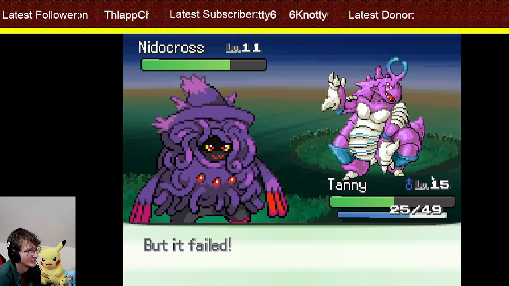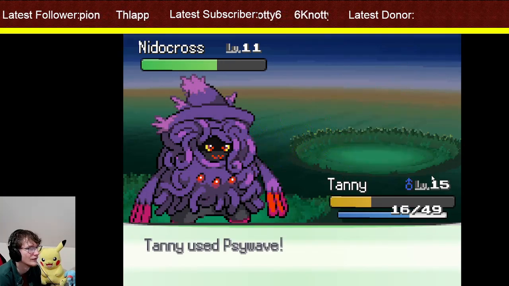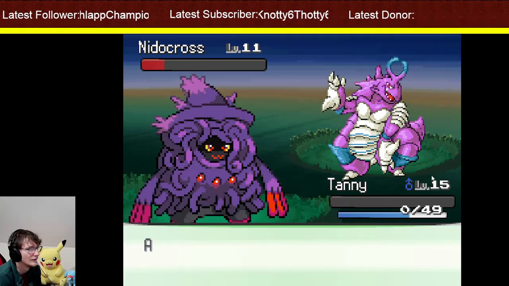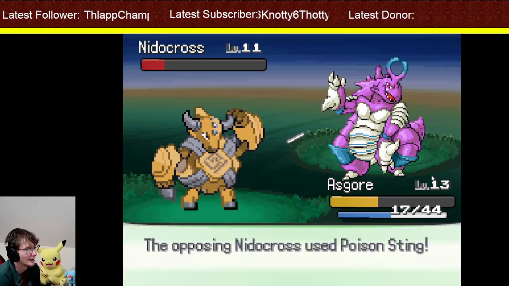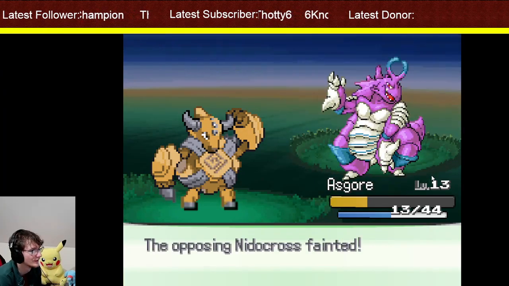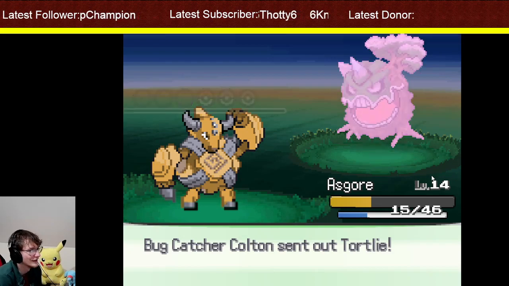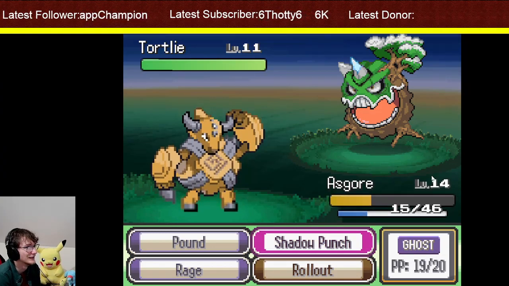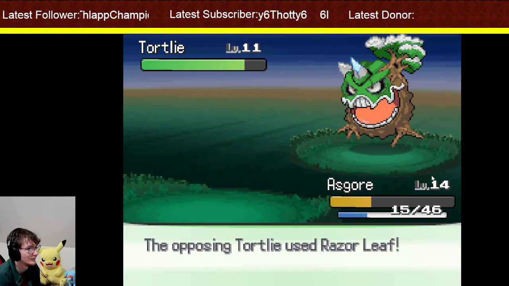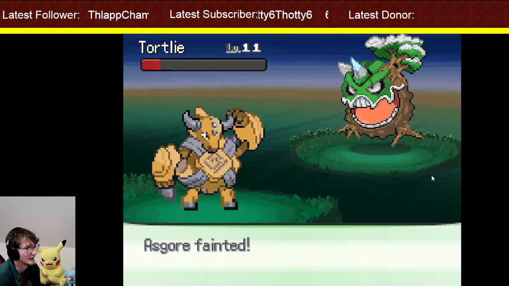I'm gonna need Ingrain. Oh, crap. Okay. No, I was not prepared for this, by the way. How could I have been prepared for that? I don't like how it's... Oh, no. It's either a ground type or grass type, but it's definitely an ice type. Shadow Punch attempt. Oh, it wasn't enough.